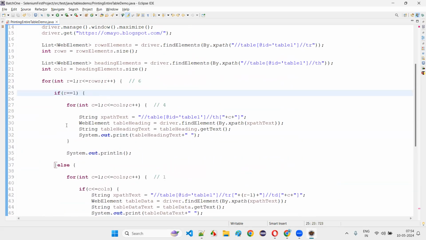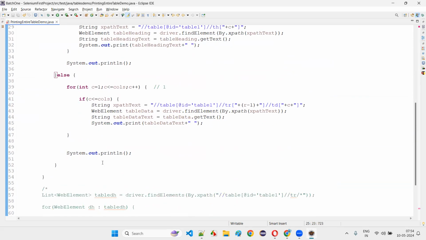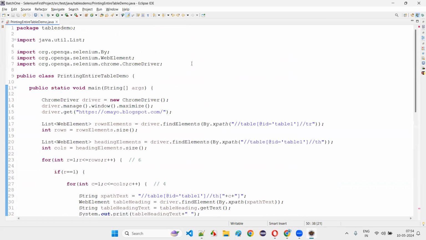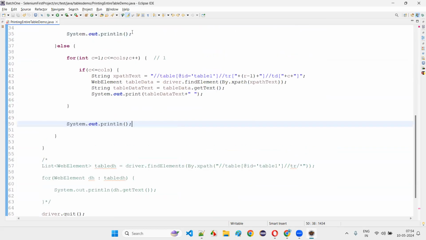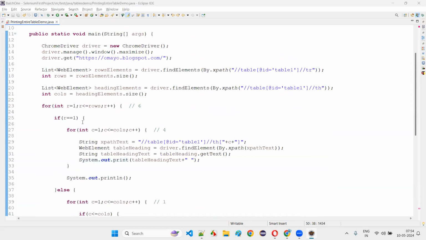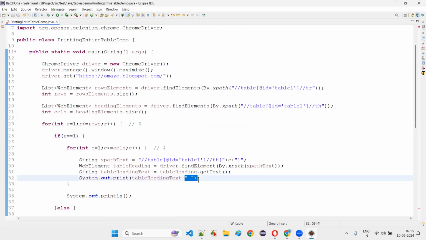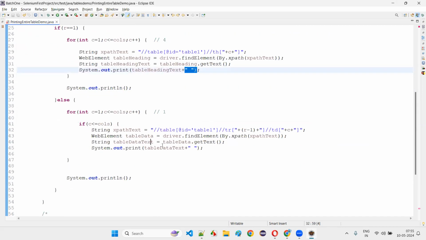For that, you have to write the logic here, an else if kind of condition, and else you have to write whatever it is. You should not be going to the new line after the last row also. If that is the case, you can write the if else conditions and the program will become a bit complex. So I'm not taking that, but I guess you are able to understand how to do it. Using if else conditions, we can do it. If that is the last column or the last row, then based on that, you can choose not to print the space after the last column element, or not to print the new line. Clear, everyone? Everyone clear?